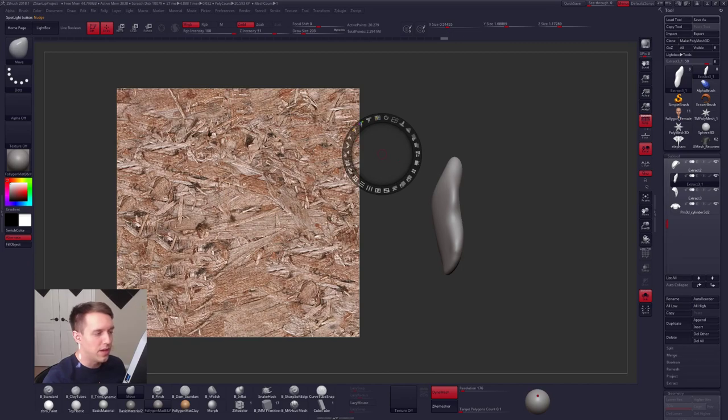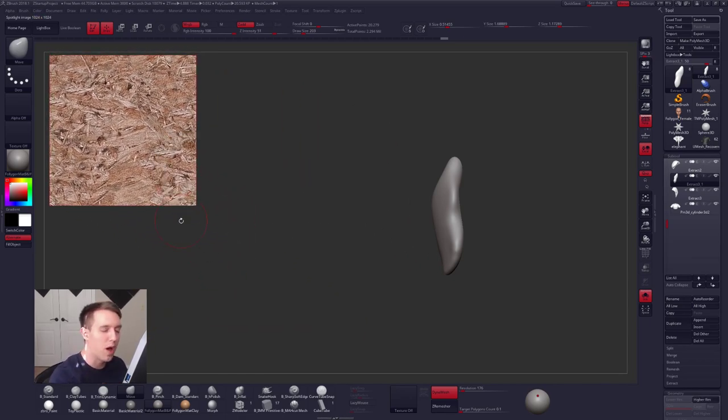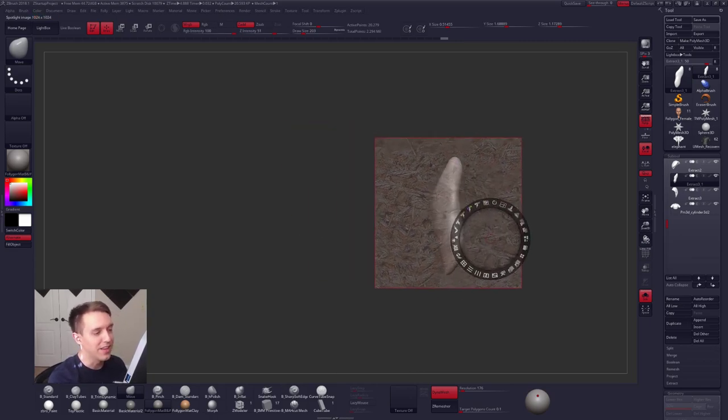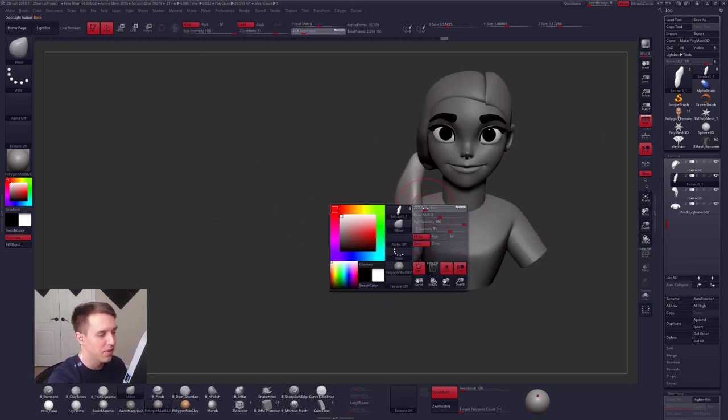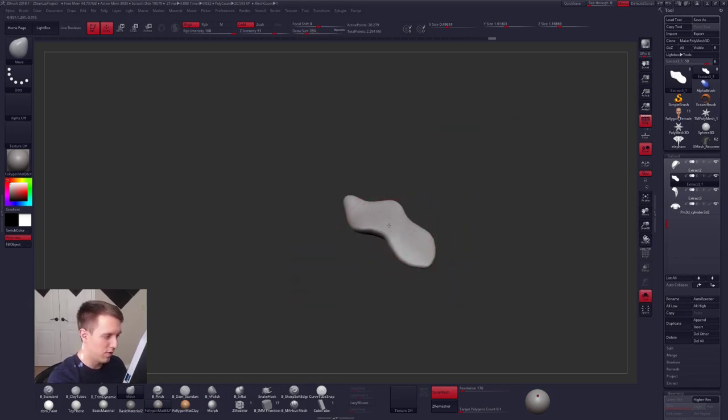This was originally made with the intention to project painting and sculptural form onto a 3D model, much like you would do with, I think in Mudbox they're called stencils. Similar kind of idea here, but what you can actually use this tool for as well is just a reference image. So I'll often have my reference image up there and I can toggle it on or off or overlay it over my character. Obviously this is wood chips, so it's not a very good reference, but you get the idea. You can overlay it, all that good stuff. But yeah, I prefer using that. It's a little bit better in my opinion. Especially for sculpting wood chips.